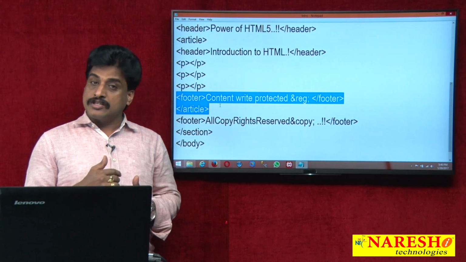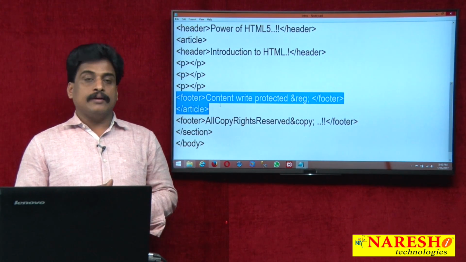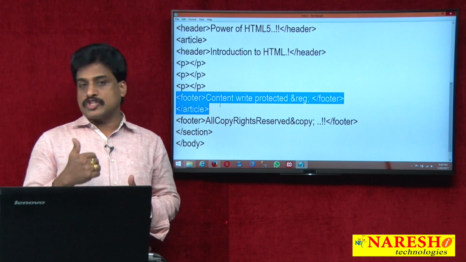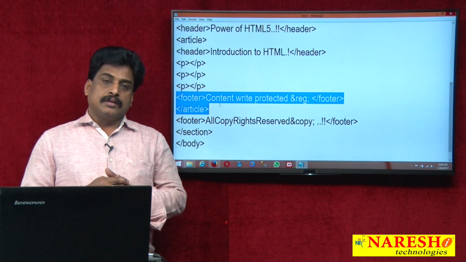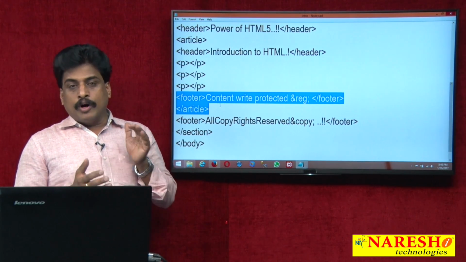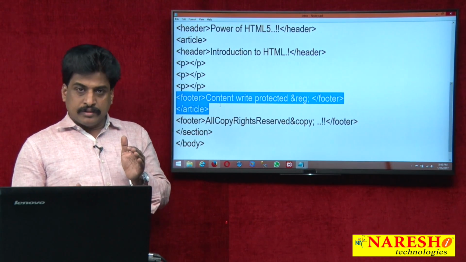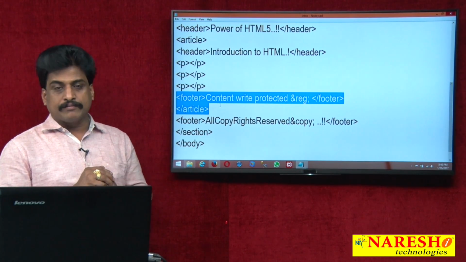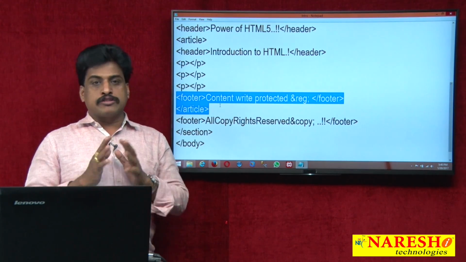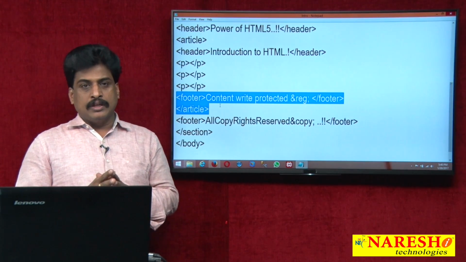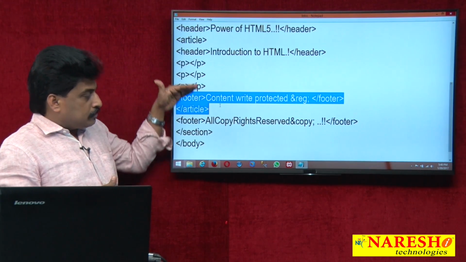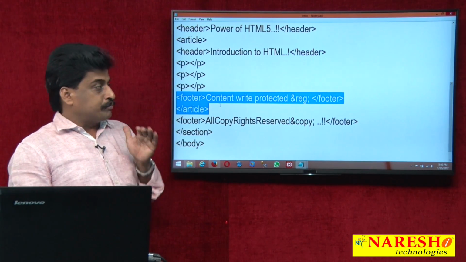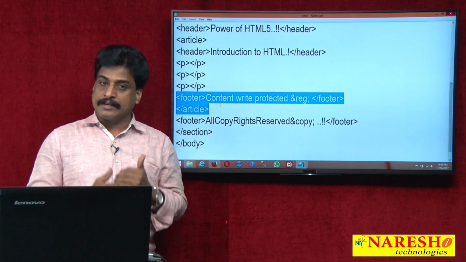These semantics are used for a better structure. What does better structure mean here? There is a body level, and previously we used div for every purpose. If you required a section, it was also a div; an article was also a div; aside was also a div. That kind of usage is not there now, because we are completely using semantic elements.